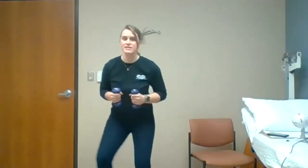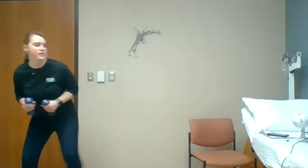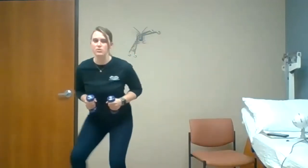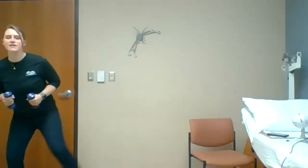We're going to side step 2 big steps to the side and 2 steps back. If you ever need to come out of your squat or you feel like your legs are getting tired, at the end you can stand up and reset before going back down. Or if you feel like you're holding that position well, see if you can hold that squat for the full minute. Taking big steps as you move. You're halfway done. How far can you step your legs to the side?